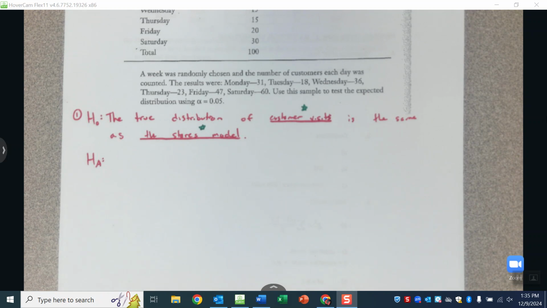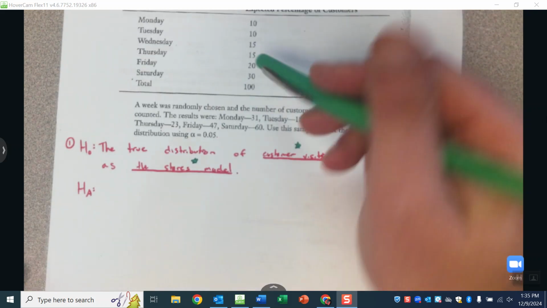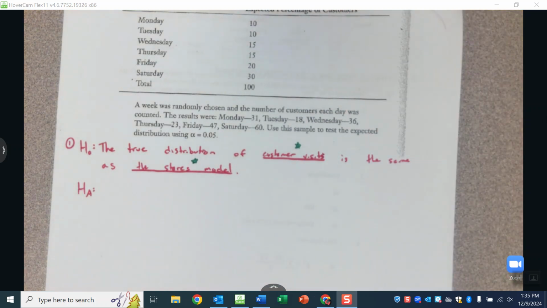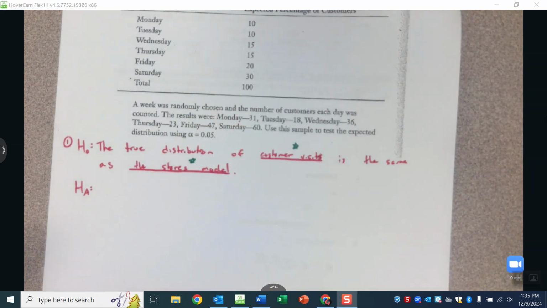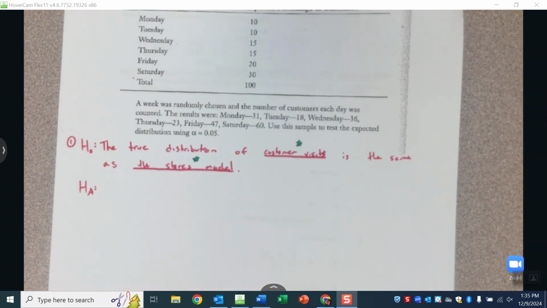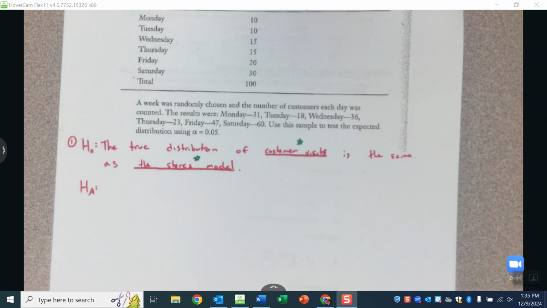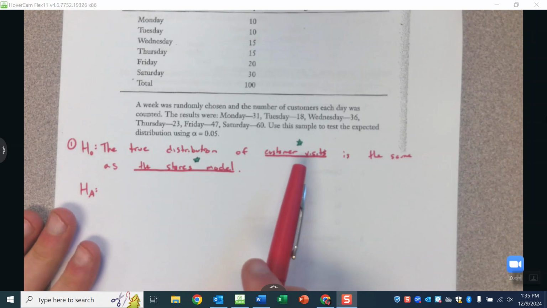We will do more examples of this on Friday, where you'll see one where we have a model, and another one where they don't give us a model, and what we do in that case if they don't spell out what we're supposed to see. It's actually pretty easy. All right, so that's the null.